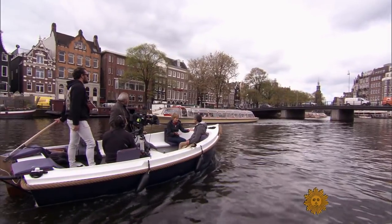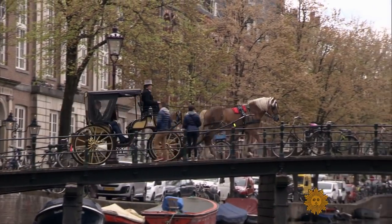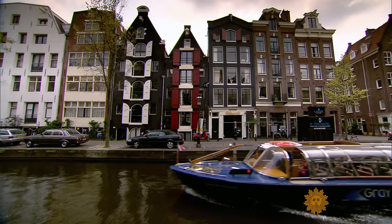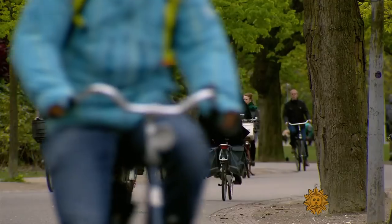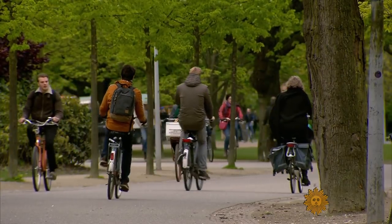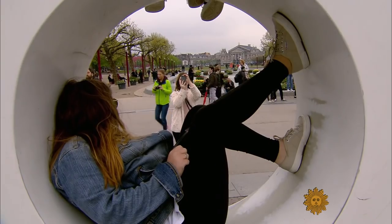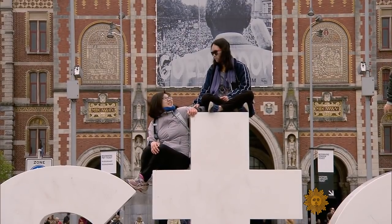Put everything we've been seeing on our cruise together, and you begin to understand Amsterdam's unique draw. It's the city of canals and canal houses, which are built for individuals. It's a monument to the ordinary individual person and ordinary individual families. This is in many ways the birthplace of our modern sense of ourselves as individuals. This was where that started.